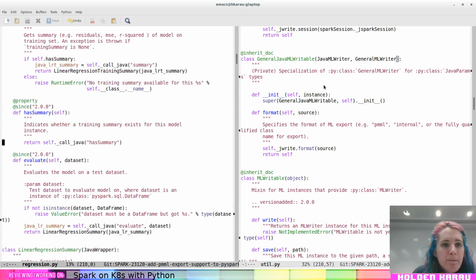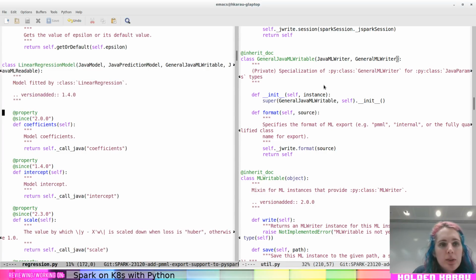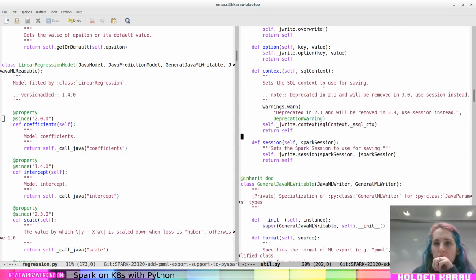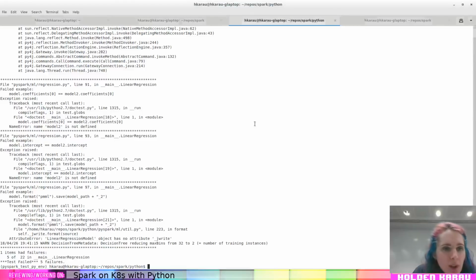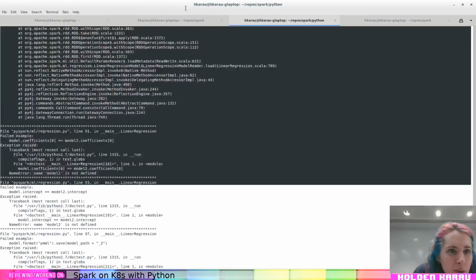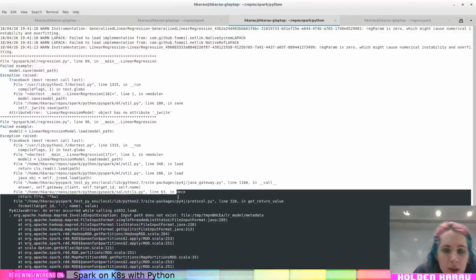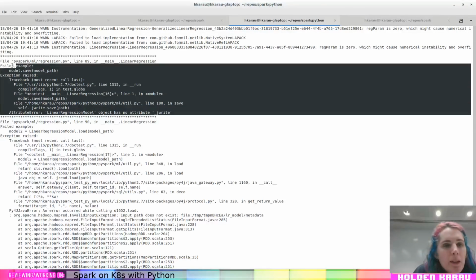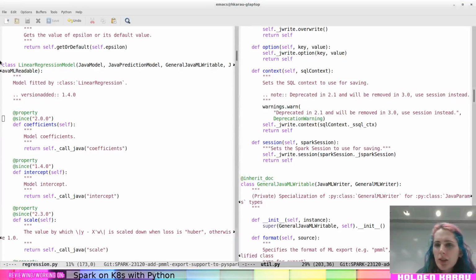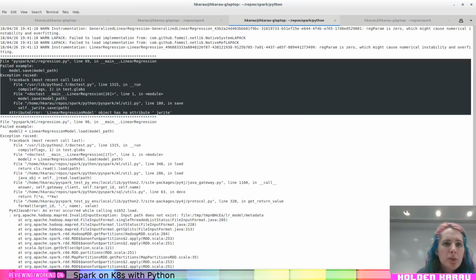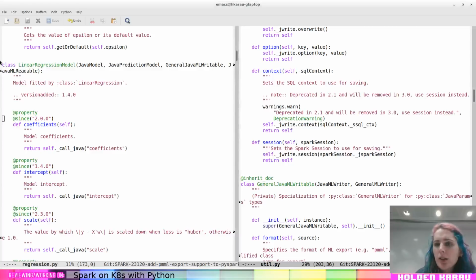Yeah. So general JavaMLWritable. And we can see here model 2 is not defined. Yeah. So the init isn't getting called. I'm super confused why the init is not getting called.